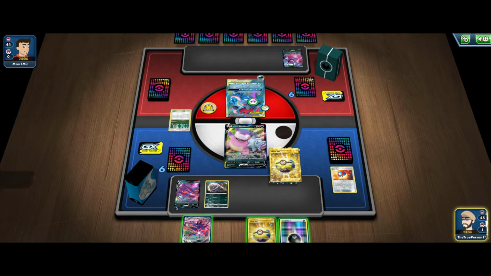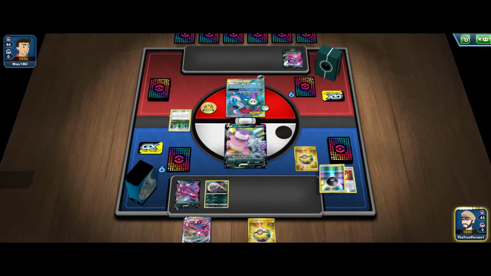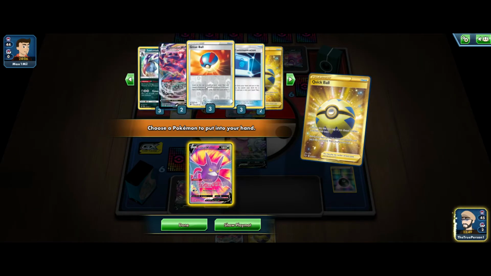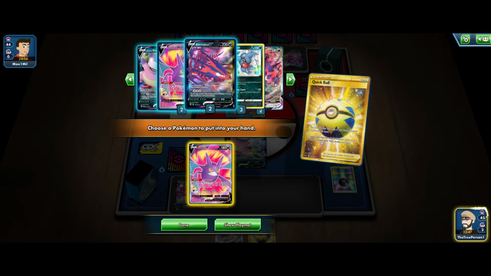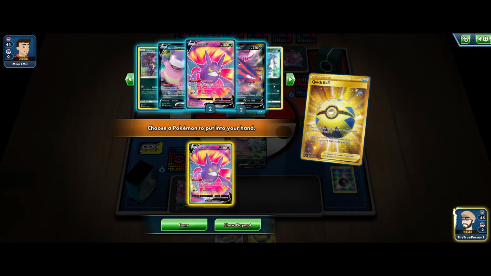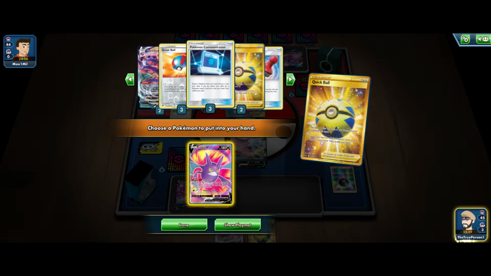don't really know what I want to Quick Ball away here. I think we can actually Quick Ball away the energy because we do have access to Viridian Forest for now. Definitely gonna go for that Crobat here. So we didn't prize any Eternatus VMAX. We prized a Toxicroak, prized a Crobat, prized an Eternatus V.